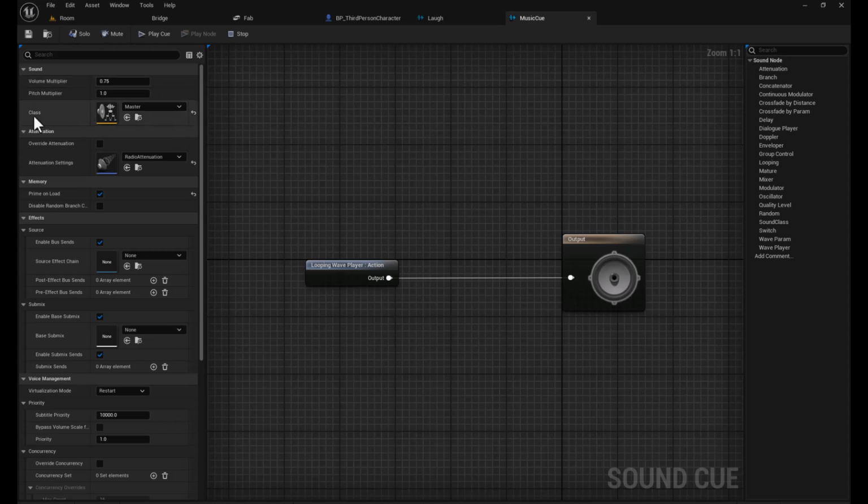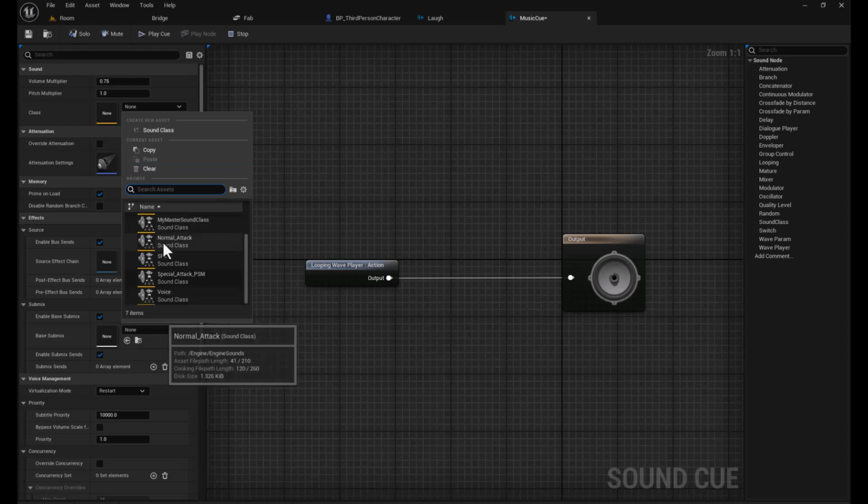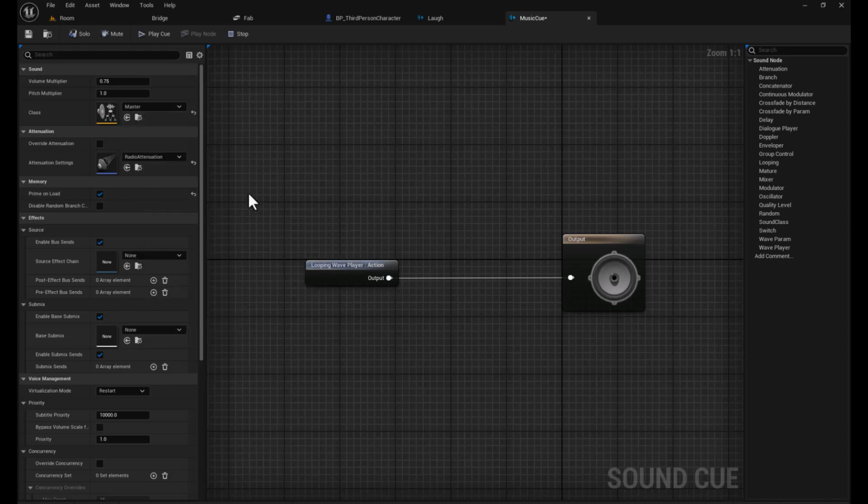Now here inside the sound cue, I want you to notice that we have a class, and I've chosen the master sound class because by default there is no sound class assigned to this. And in order to make our audio volumes responsive, we have to make this sound a member of some sound class. Now, there are some preset sound classes that come with Unreal Engine.